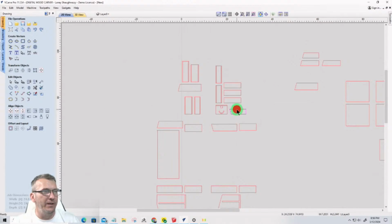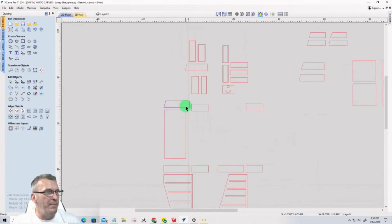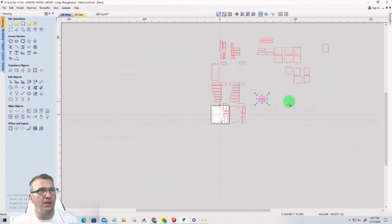Okay, so let's come over here. Grab this. I'm going to hit V to turn that upright, and this should be the matching left or right to that one. Let's grab this one, move it over here. I'm going to hit the letter V just to flip it upright. This is a bigger shelf, so that'll come down here. Let's grab this one. That should be the match to the one I just had. Yep, so we'll set that there. Here's another one. V to flip that over. Might as well grab this one while I'm here, and I'll take both of those up.